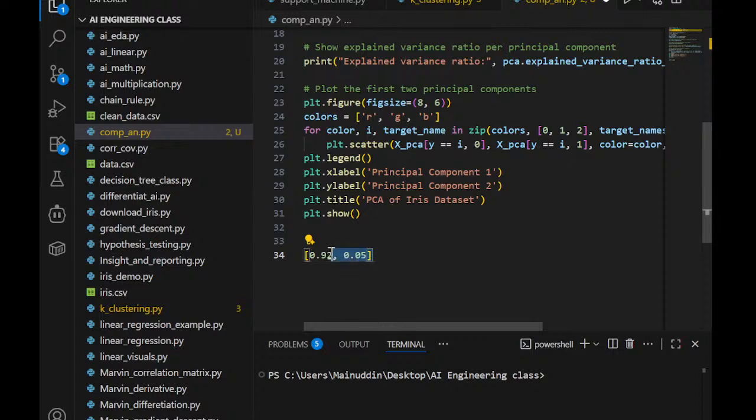So that's what we expect to see, something like this, when we run the script here in the terminal. These are the results, something similar to that.